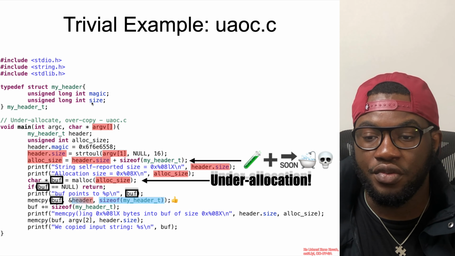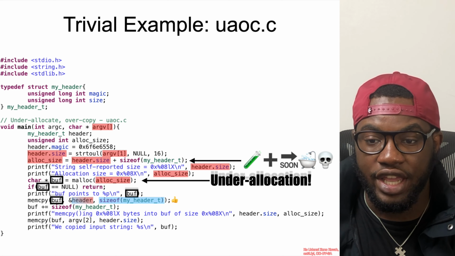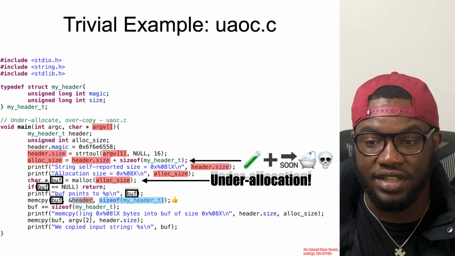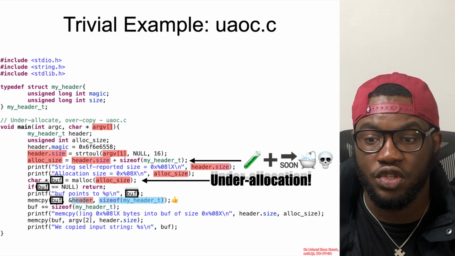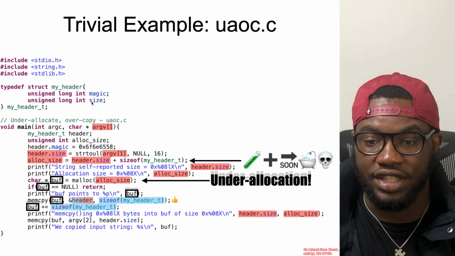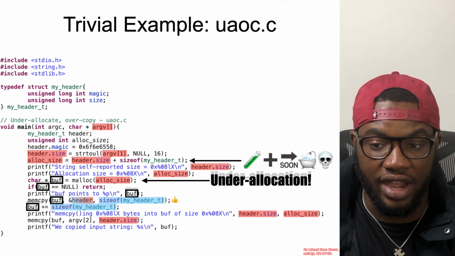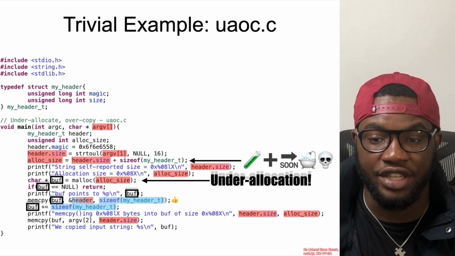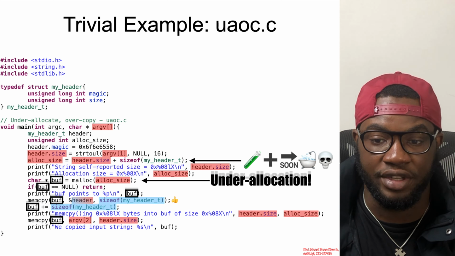Now, although we do say or illustrate here that this code is safe, it could actually be another instance of heap buffer overflow if the buffer created by the malloc call was actually too small for even the header to be written to it. But I want to draw your attention to the further memcpy operation that takes place when header size, which is the arbitrarily large size specified by the user, is used to determine the size of data that's written into the buffer.